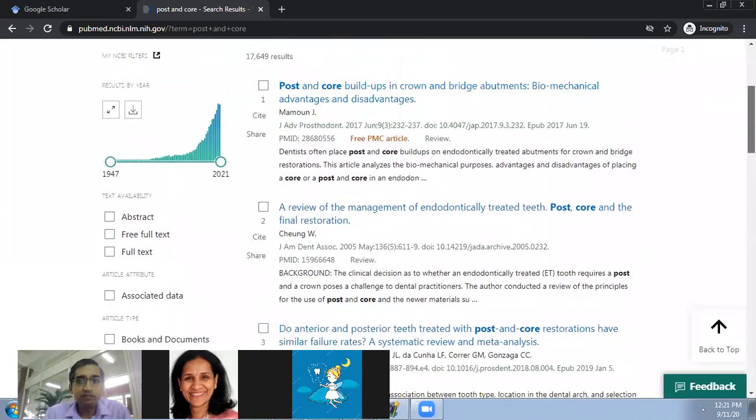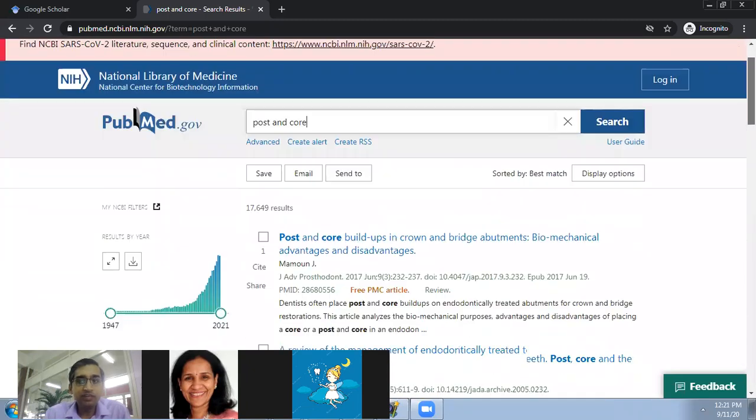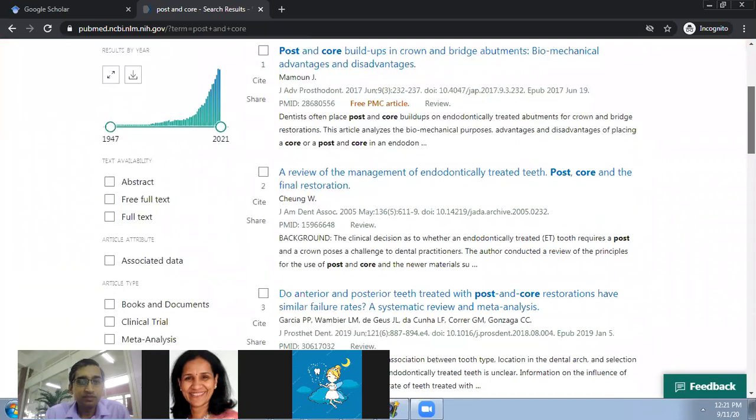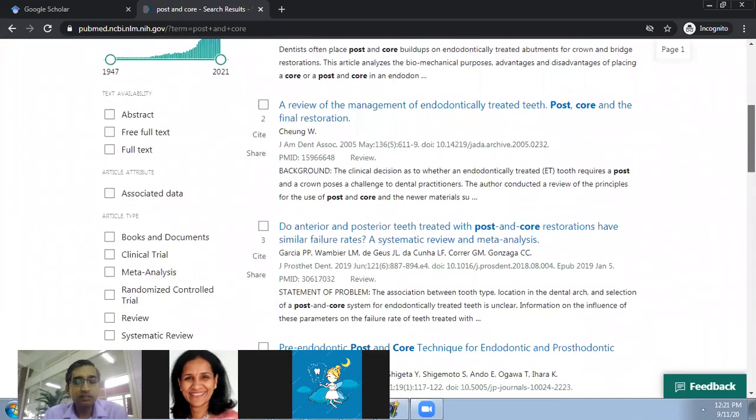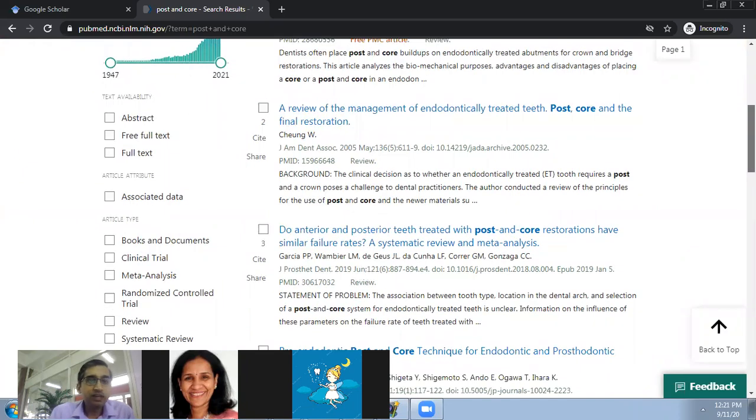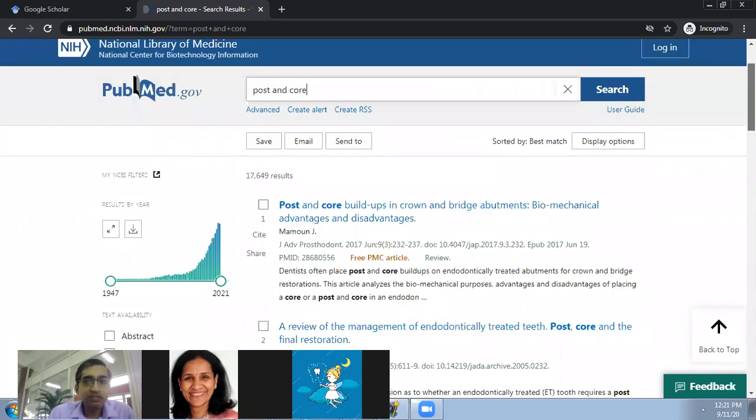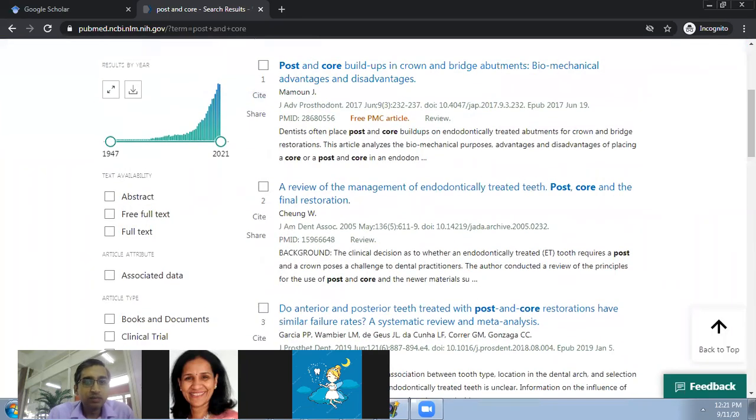There are filters available in PubMed on the left hand side of your screen. You can see that the filters available which are right now displayed are text availability. For example, out of these 17,649 articles, we don't know how many are free full text or how many have the link to free full text.